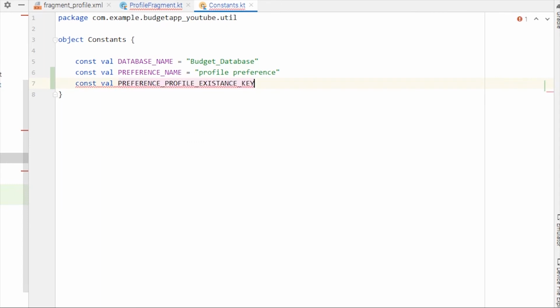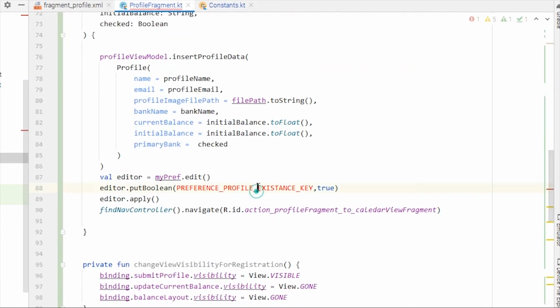Const val preferenceKey equals this, and also import it here.